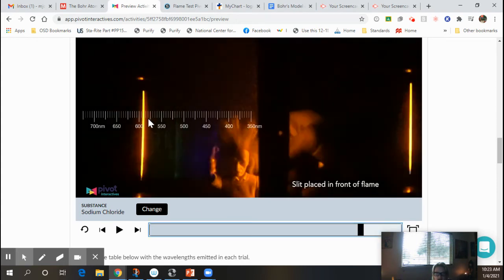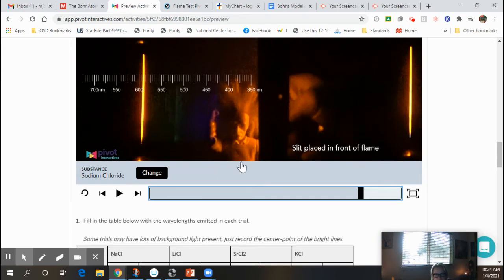And you'll notice that that line happened at about 580 nanometers, because all of these go up by 5s, 590 nanometers actually, because that would be 2 places behind the 600. Record the number that appears last in the video, not the ones in the middle.